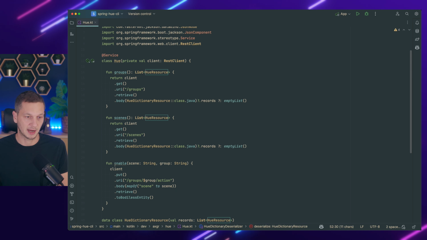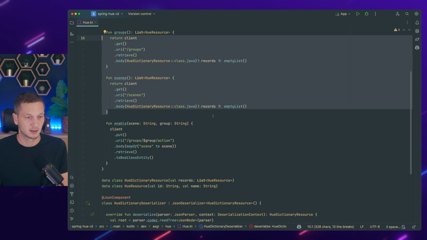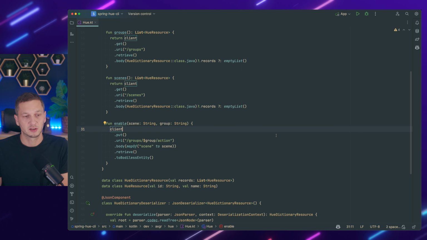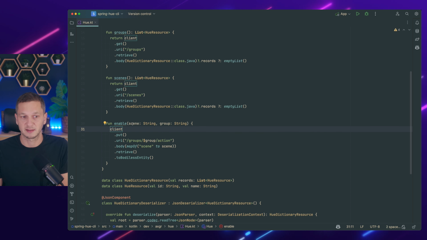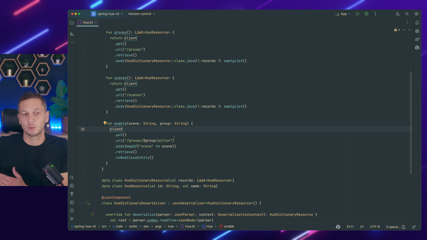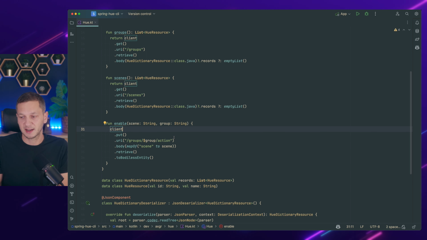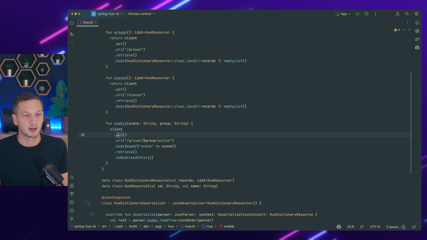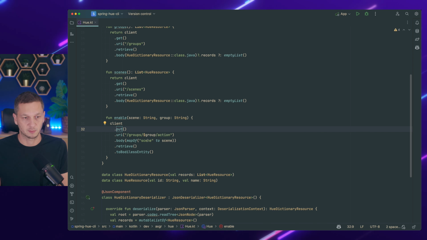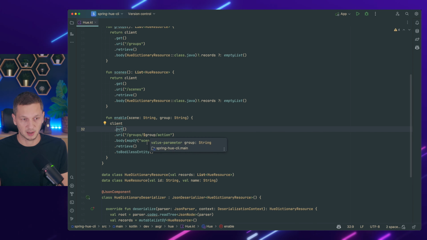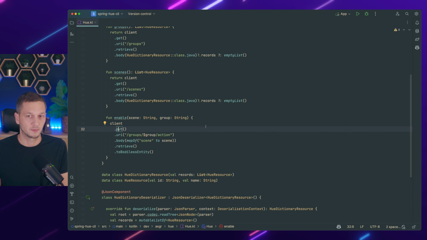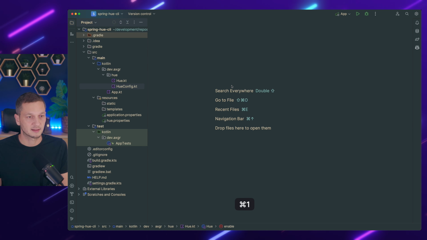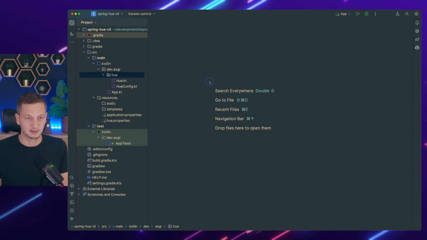These are the reading endpoints where I get all the groups and the scenes. Then there is the enable endpoint, enabling a scene. It requires the scene ID and the group ID, and it will apply a scene to a group. In that case, the scene that we select will be applied to all the lights of that specific group. That's a PUT request that requires the scene as part of the body and the group as part of the URL, and it will just change the lighting. This is all there is to it, and you can check the code in the repository that I've linked below. So let's talk about the Spring CLI, and this is where the fun begins.